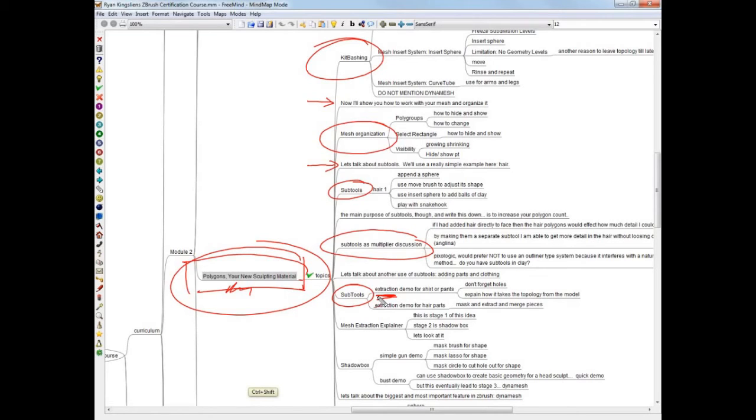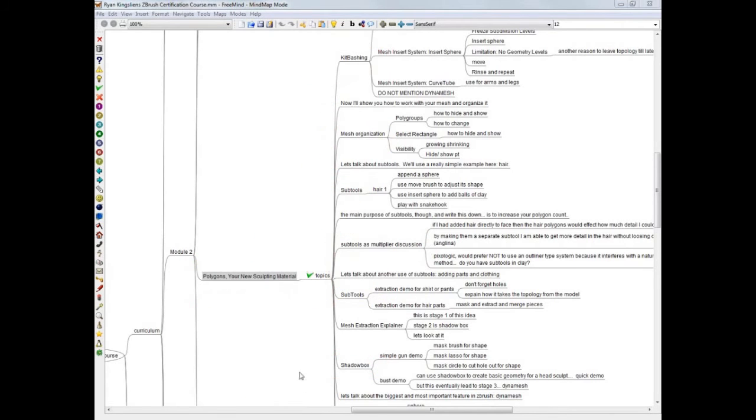And I'm talking about these in a very specific order. Notice, for those of you who know ZBrush, I haven't talked about Dynamesh. And it's because it's important that you understand the system in ZBrush, not just the latest features, but the system. And that's what I'm going to be presenting to you. Subtools is part of a system, and extraction is underneath that. It's part of a mesh generation system. Shadowbox, we'll get in and talk about.